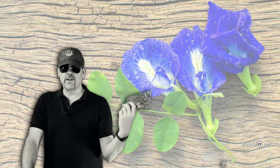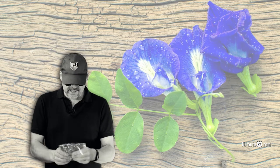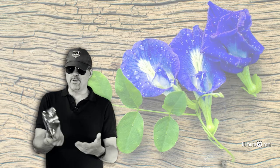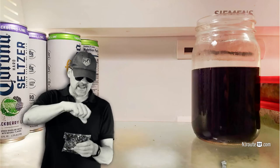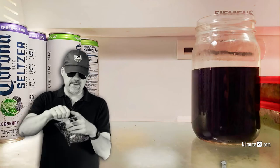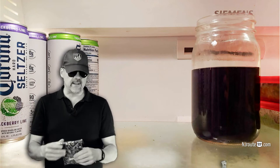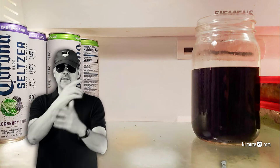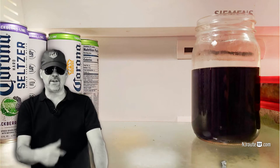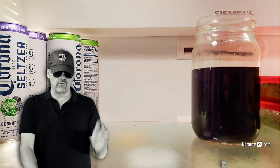There's a link in the article and in my blog post on njroot22.com. The coolest and most fascinating thing about this tea is that it's color-changing tea. When you brew it, you use a little metal mesh steeper — I shove a couple of the dried flowers in and steep it for 10 or 20 minutes. It comes out blue. You can see from the color here, it's blue. This isn't a very good picture because I steeped it for a long time, so it turned really dark blue.